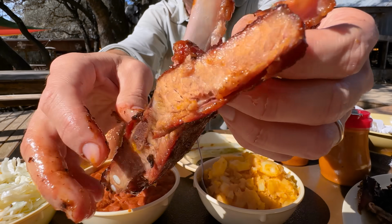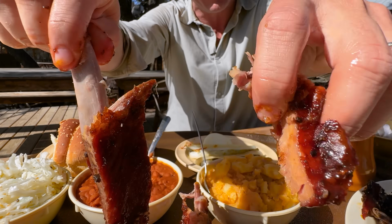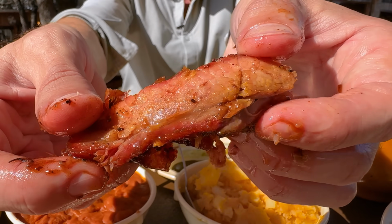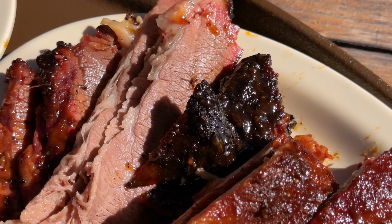Next, pork ribs. These are the perfect amount of softness. You don't want it too soft. You don't want it too tough. You want to be in the Goldilocks zone. So I'm able to pull the meat out pretty easily. That is glistening. It's shiny. Oh, yeah. It's got texture. It's got flavor. Literally, it has layers of sauce. Layers of flavor. Oh, so good. Plenty of cut.